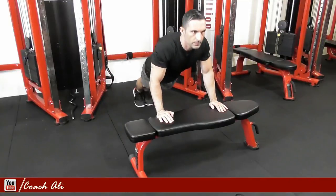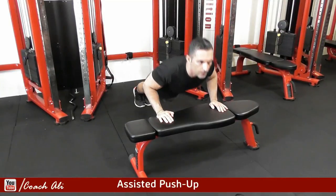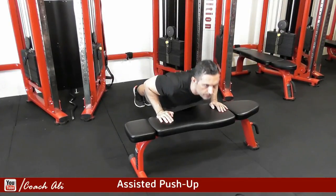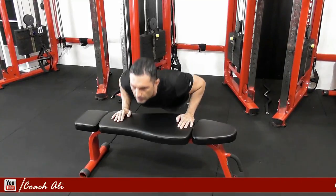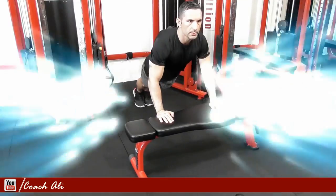Working some push-ups for this exercise, and we're getting some assistance from the bench just to create a little bit of elevation, and this will make the push-up fairly easy. Just make sure you're cautious enough not to tip the bench over. Your turn to try this one.